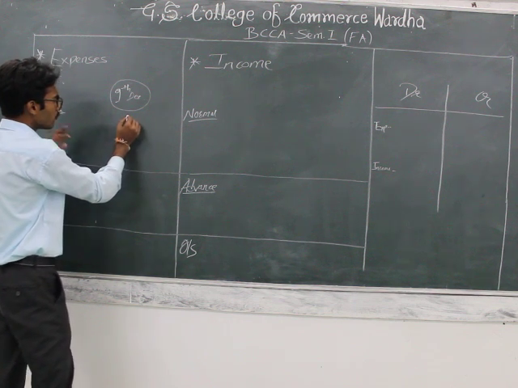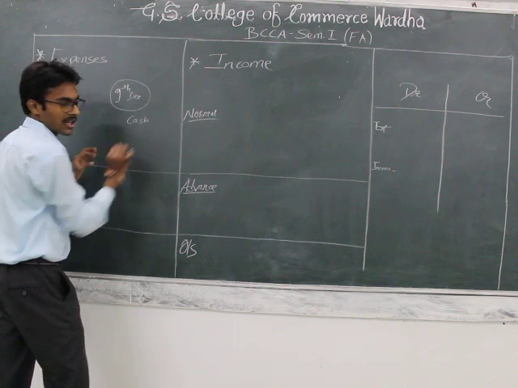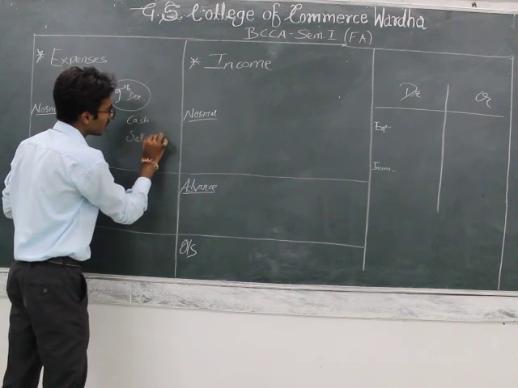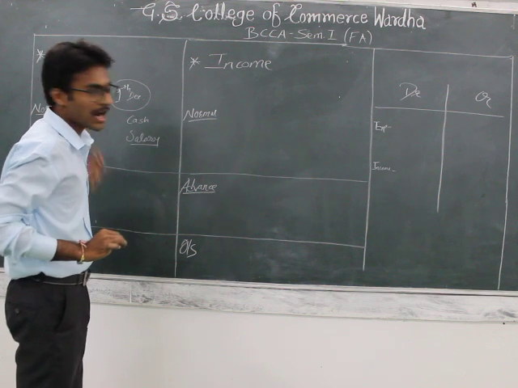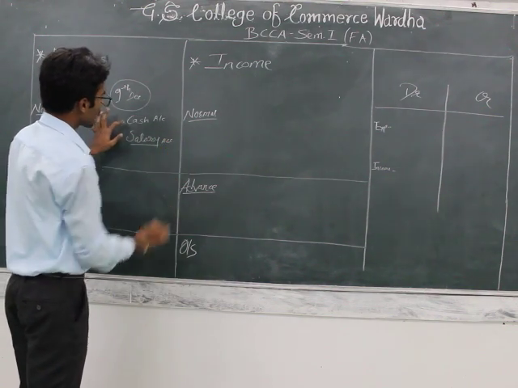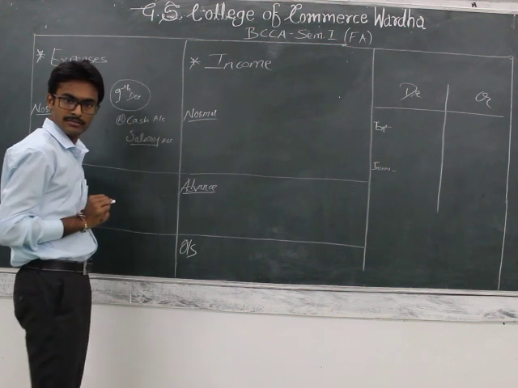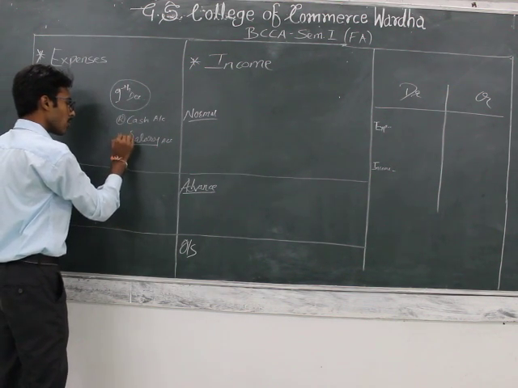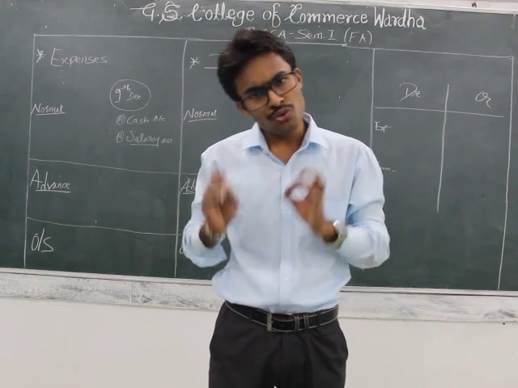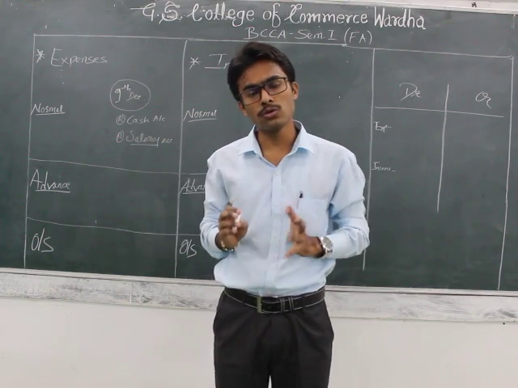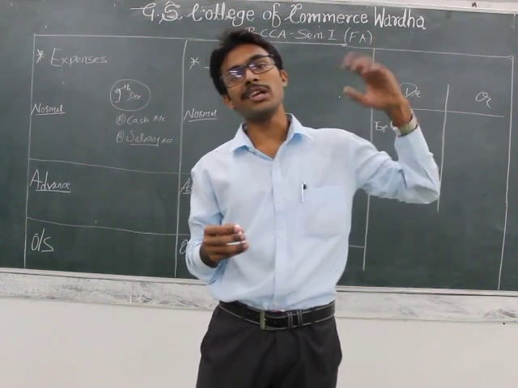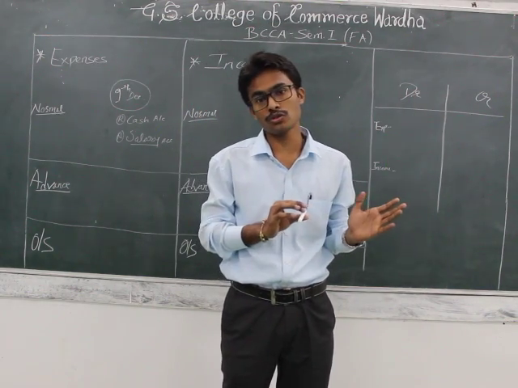We have given cash for the expense of salary. That means there are two accounts, cash account and salary account. Cash account, we know, is a real account. Salary account, we know, is a nominal account. How cash is a real account and how salary is a nominal account, you can understand by revising the golden rules of accounting and the types of accounts, which I have provided in previous lectures. So please watch the previous videos to understand this concept.